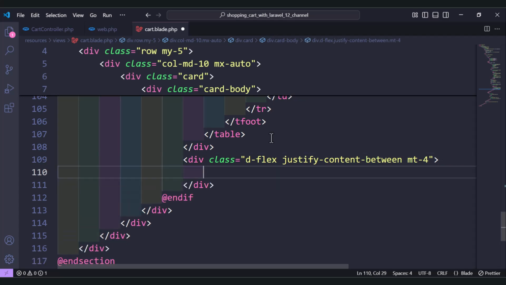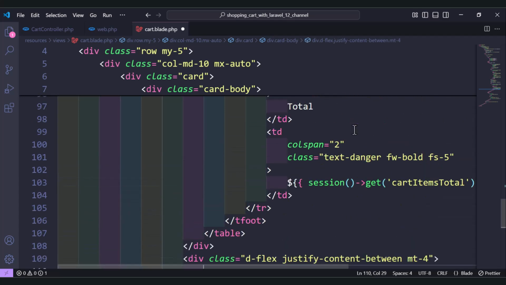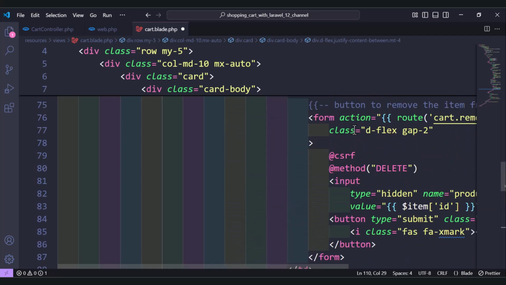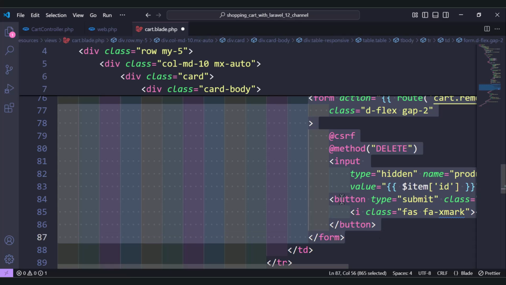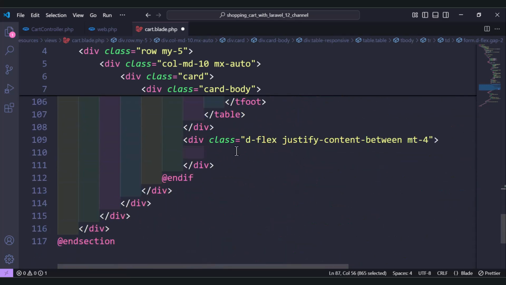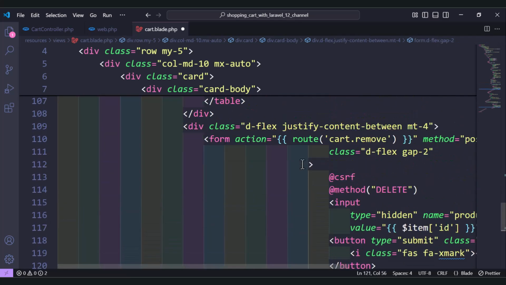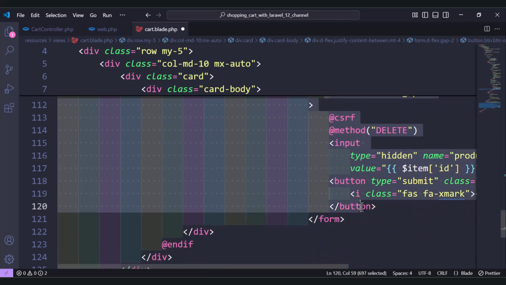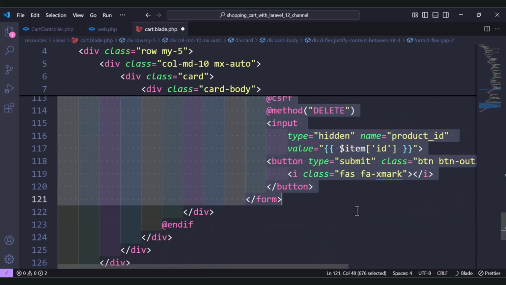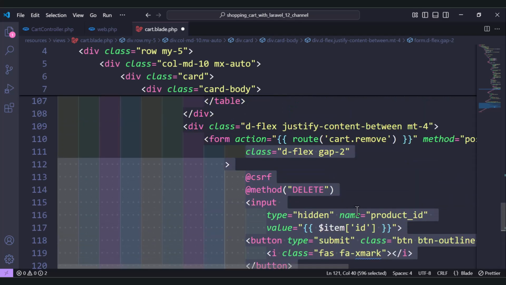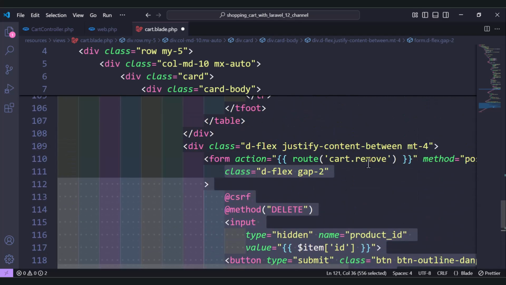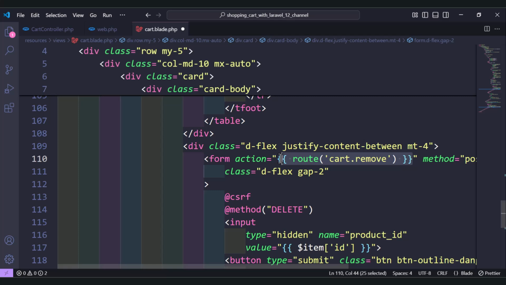And we need the form, so we'll add it later. So we did not add yet the function to clear the cart, so we'll add it later. So we need first the form. Let's reuse it here. So we will add the route later, so we don't have the route now. So let's keep it empty, and the method will be post.